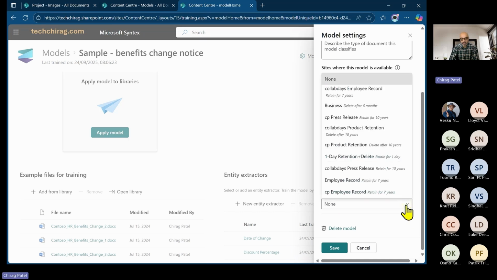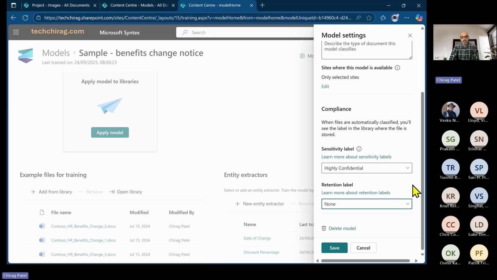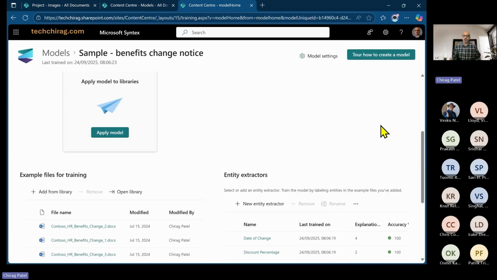Same thing for retention, right? The lifetime of that document. Not everything should stay permanent in your SharePoint system. So if you have policies like that, bring it on, right? Then you can apply these policies through this model, and therefore everything comes into one place. Your necessary columns are created and so forth. That comes into the environment.